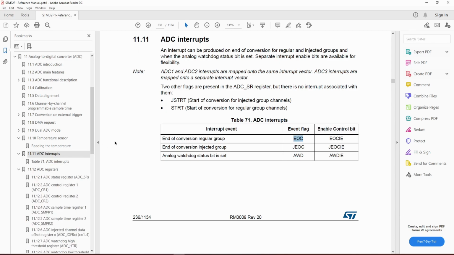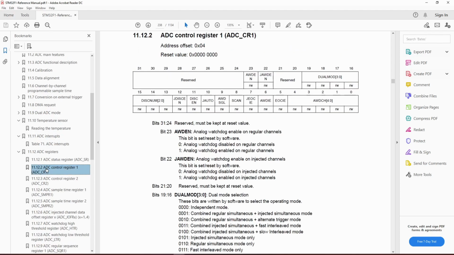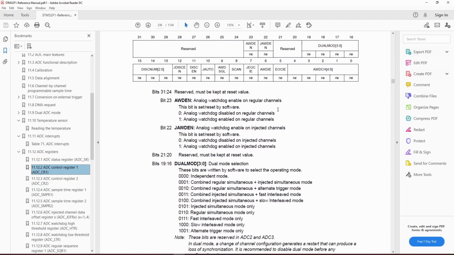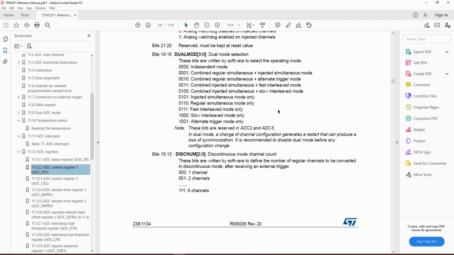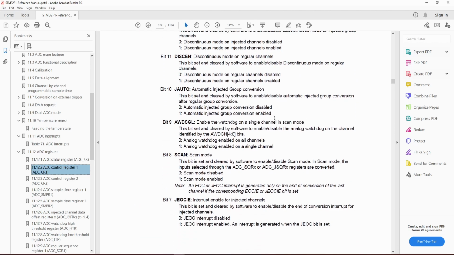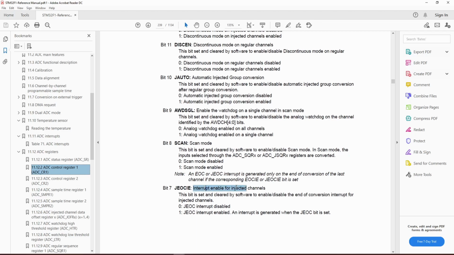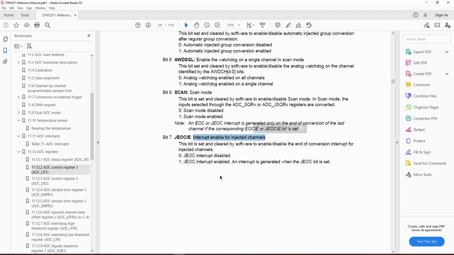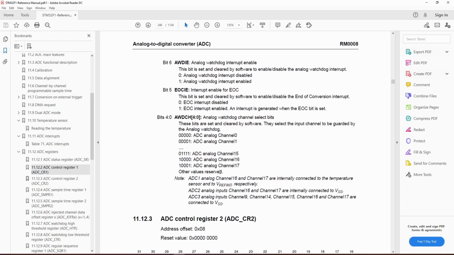And to have the interrupt activated, we have to go to the control one register, and we look for the bit. Let's scan mode, enable interrupt for injected, no, not that, enable interrupt analog watchdog, interrupt enable for EOC.